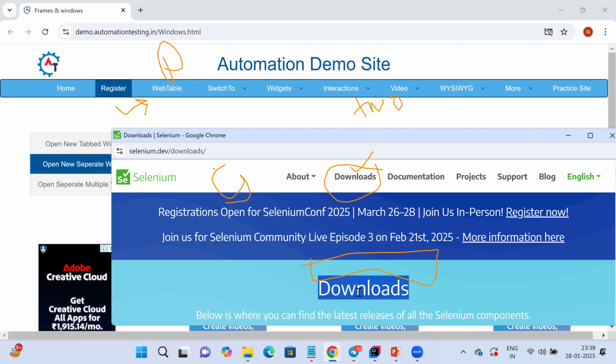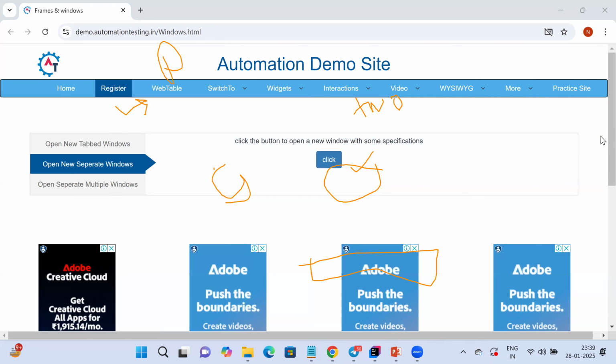After the text is displayed and verified, we need to close the window and come back to our parent window. This is the scenario we are going to handle.